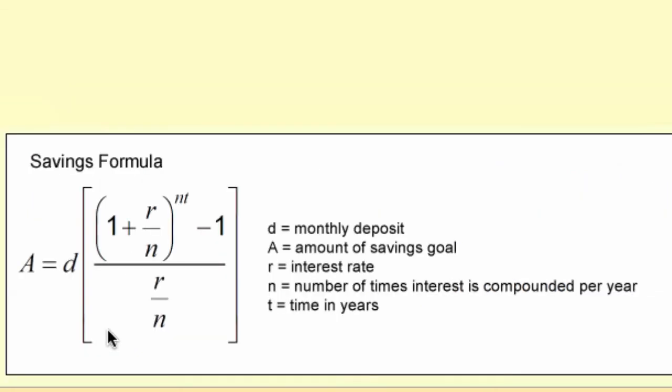So you can also calculate exactly how much money you're going to have if you make certain deposits over a certain time period. And you can get really precise with this. This is actually probably more appropriate for a retirement savings calculation. Let's say you're able to deposit $300 a month, and you want to know, based on the interest rate and the time period that you have, how much money you'll have at the end of that. You can use this formula here.